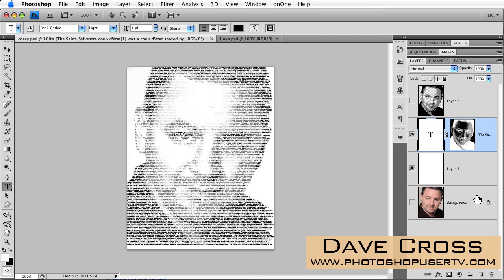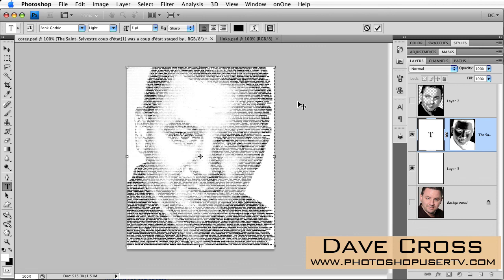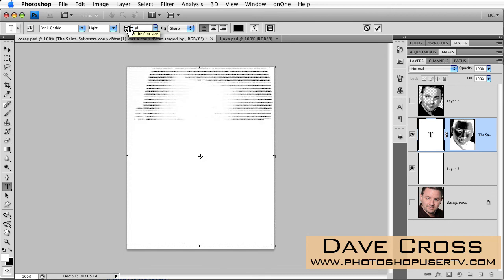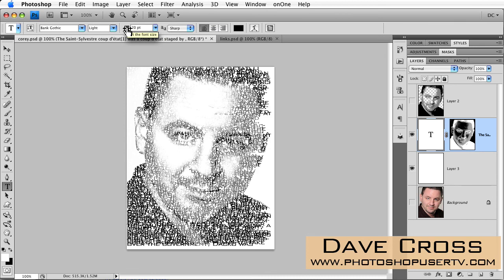Now here's what's really cool about this. Besides just the fact that this is pretty cool itself, I think just the way it looks, this is still text. So if I go in here and choose Select All, now it's a little hard to see. So at this point I would press Command or Control H, which is a shortcut for hide. So that means the text is still selected, but I can't see it. So now I could go in here, for example, and type 10 points up in the options bar, and you'll see now the text becomes a little more obvious. You can kind of see some words here and there. You could even go higher. Let's see what happens if we try 20 points. Now we've got a whole jumble of text, which is creating a whole different effect.